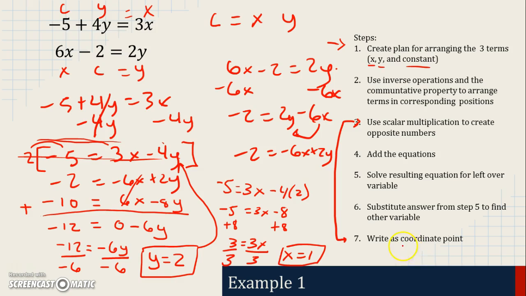These are great answers. As a coordinate point, they look like this. 1, 2. Remember, x comes before y. Or in other words, you have to walk to the elevator before you can go up or down.